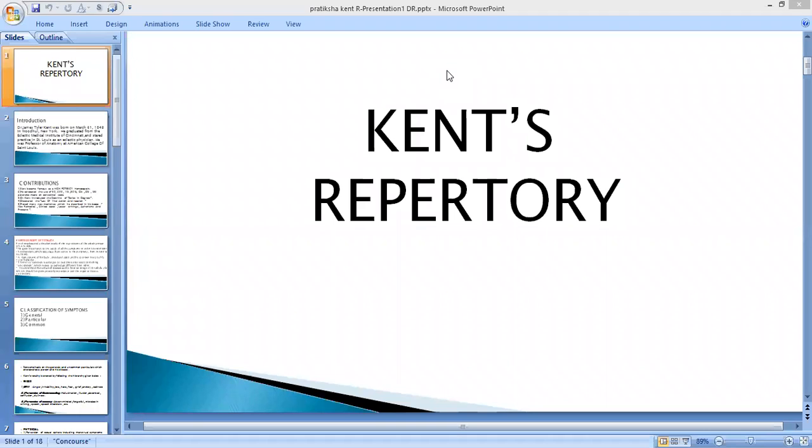Dr. Kent, when he went through those repertories, was not satisfied with the number of rubrics or arrangement of rubrics as well as the number of medicines used in them. So he wrote his own index of symptoms because he was not satisfied with the repertories present before his time. He completed it in about 1897, and his index of symptoms, or his repertory, which was published in 1897, consists of about 1428 pages.